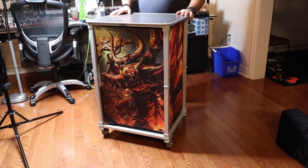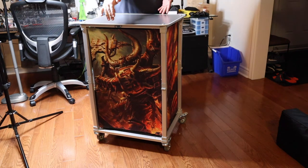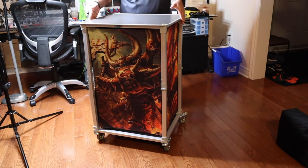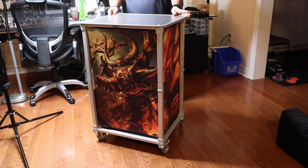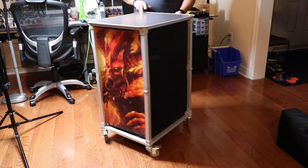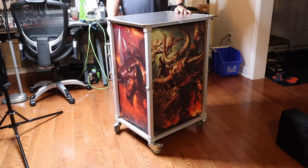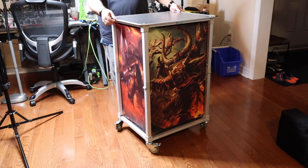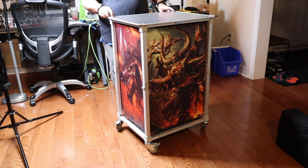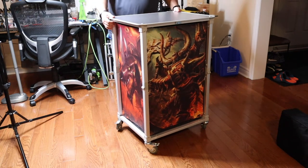So what is it? Well, this is a trolley system. The top is 24 inches wide, 22 inches deep, and when it's popped up, the trolley itself is 36 inches high. It is made of aluminum, so all this is aluminum extrusion. The top is aluminum. It has hex bolts that go right through it that secure the top to the frame.